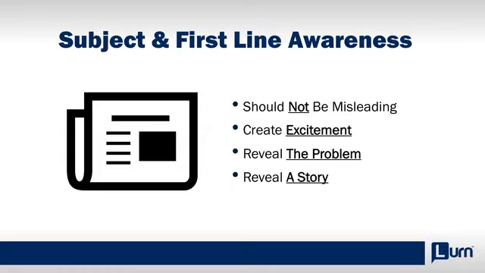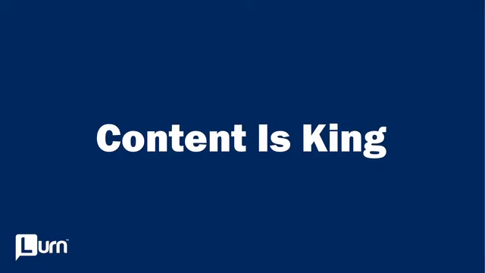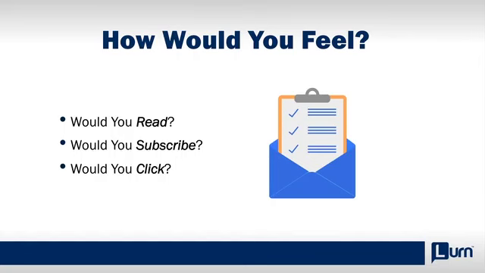The next thing is content. Let's talk about content. Content is king. This is the number one thing that I talk about when it comes to being able to improve your open rates, right? The reason why people want content is because it brings value. Value is what drives a brand or a person to want to open your emails, right? So the number one question I ask is, how would you feel if you were on your own email list? Would you read it? Would you subscribe? Would you recommend it? Would you click? Would you unsubscribe and leave? Would you read your own emails?